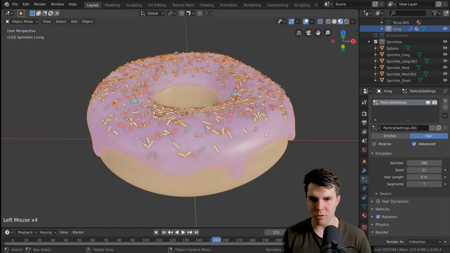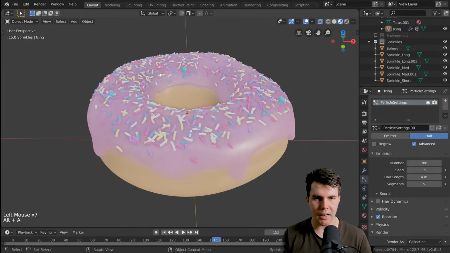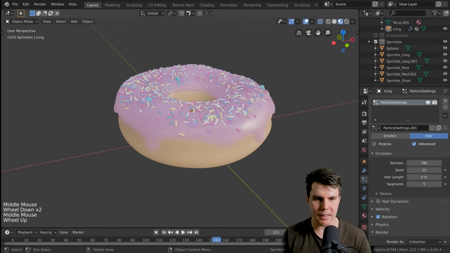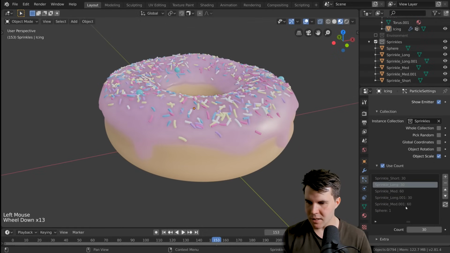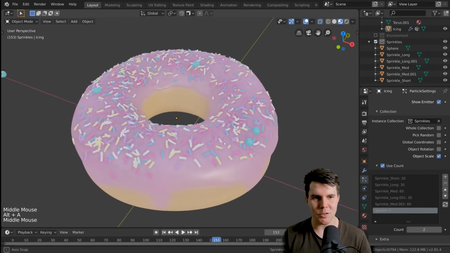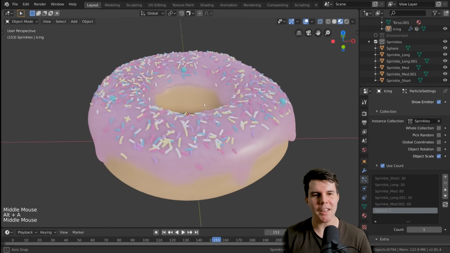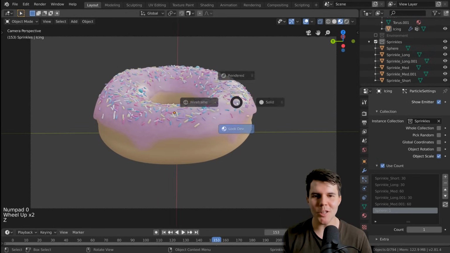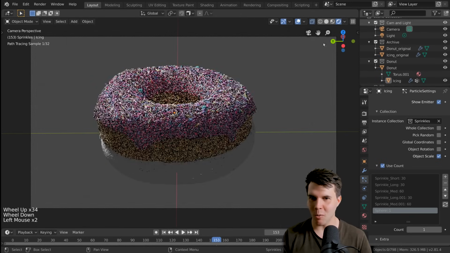Let's just cycle through this a little bit. Whoop, that was segments. Seed here. Every time you do a new seed, you might get 3 or 4 or something like that appear on it. In fact, I might actually just increase these. I think the spheres are just a little bit too underplayed right now. Go 2 spheres. Ah, now I've gone too much. I don't know. You can play with this yourself, and just as I said, make the sprinkles that you want to see. Be the sprinkles that you want to see in the world.